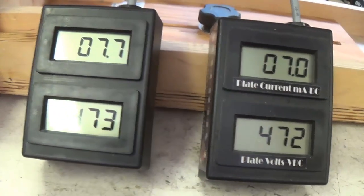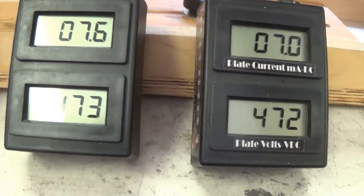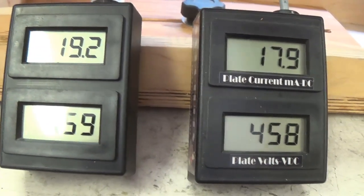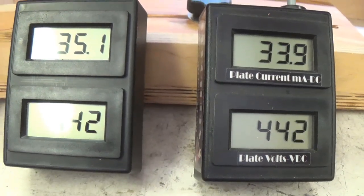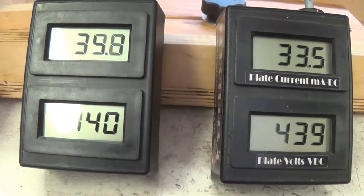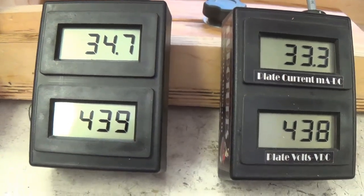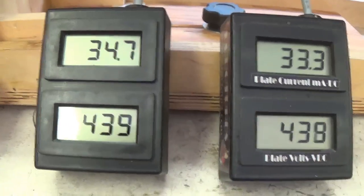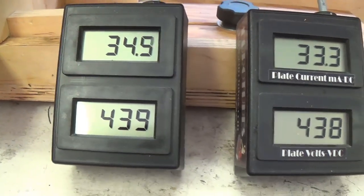Okay, while I'm adjusting the bias here, I notice that while you can go really low on your plate current, let me crank it up to the maximum plate current setting on this pot. And we're only at about 33 to 35 milliamps. And to get the most out of these tubes, I think we need to go a little higher. So while we're slowing down the tremolo, let's change the resistor on the bias pot so that we can gain a little higher plate current.